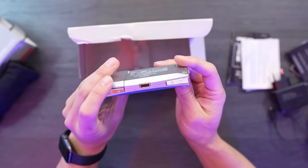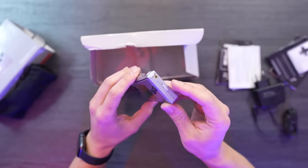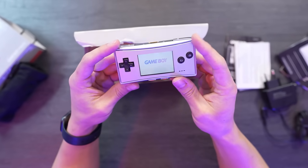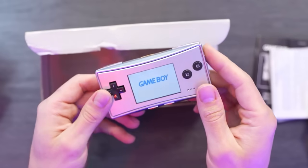Now let's go ahead and turn it on to see if it's working and how much battery it's got. Oh, and I forgot to mention that it looks like there is an HDMI input, but thankfully it doesn't take up too much space, which is a relief. Truthfully, I have no clue about the average battery life of this console when fully charged — it's a bit of an unknown factor. The super backlit screen is truly impressive — just look at it, how cool it is. And even cooler, the start and select buttons also light up.